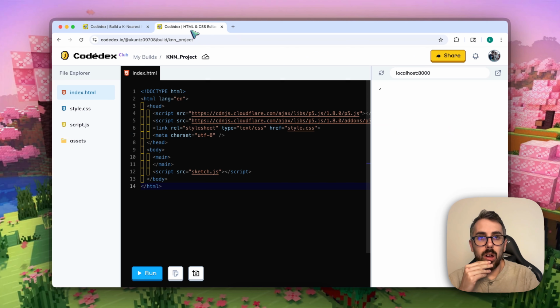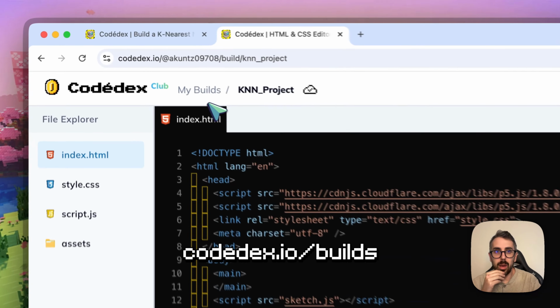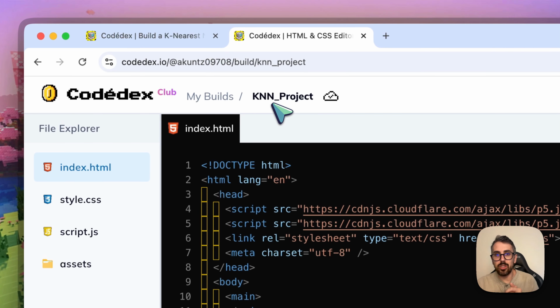So over here on Codédex, I'm building a project. And because we're using p5.js, this is a web development project. So we have an HTML page, we have a CSS page, we have a JavaScript page, and really we're only going to be working in the JavaScript file. It's important to set up your HTML page with the links to load p5.js, but this is all boilerplate stuff, and we really don't have to worry about this other than making sure that it exists to begin with. I suggest going to the p5 website, and they have this exact code right there that you can drop into your HTML file. But really what we care about is script.js.